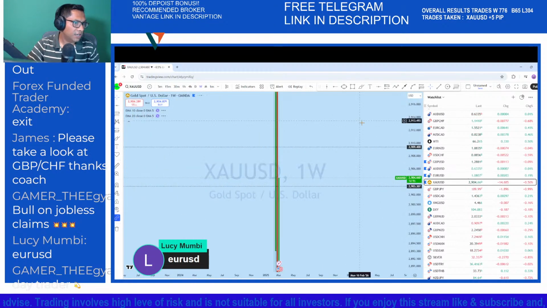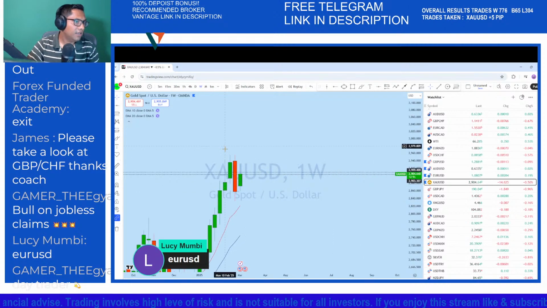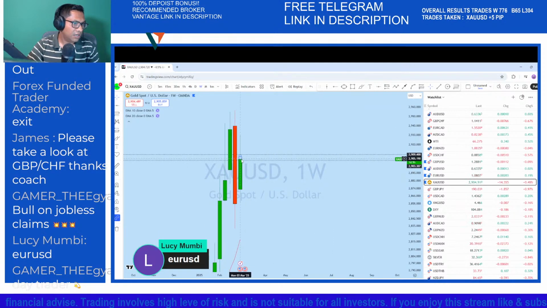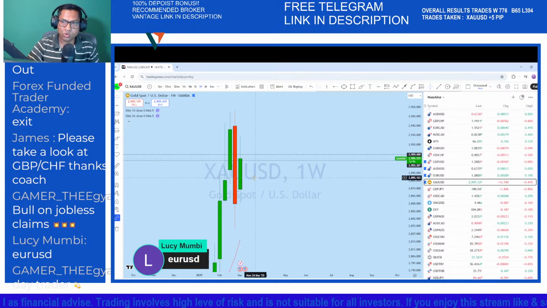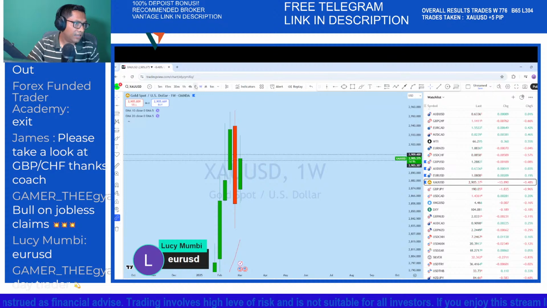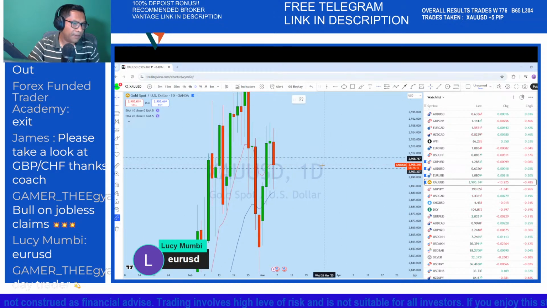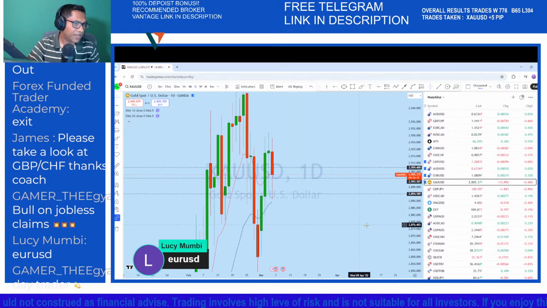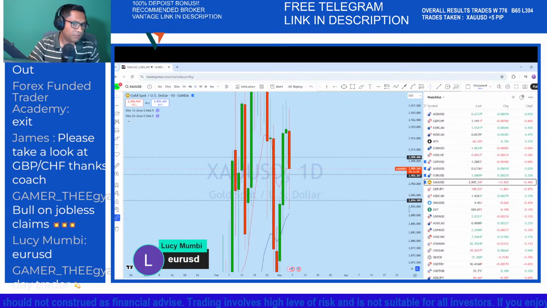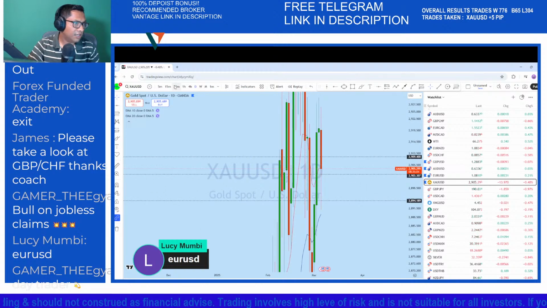So let's see the daily here. On the daily price action, this is a weekly price action, it's midway. So basically we could see an upside from here or a downside. If we look at the daily, the market has broken back below the daily low and grabbed that liquidity, and because the market has broken below and grabbed the liquidity, we could see an upside here.